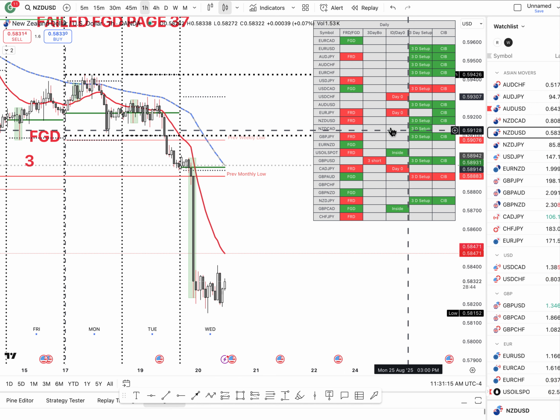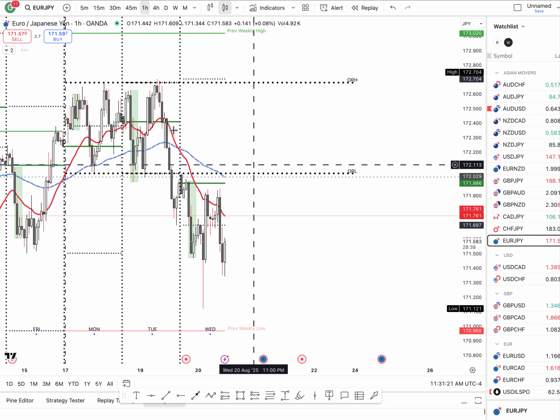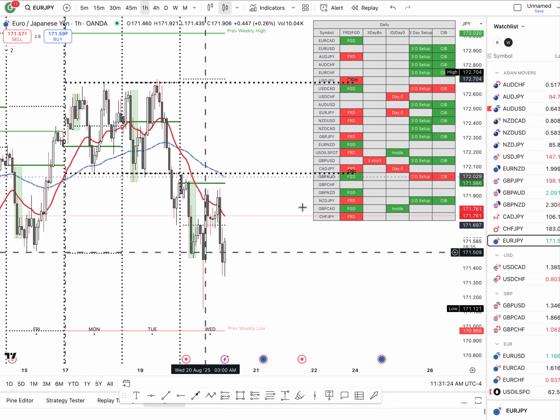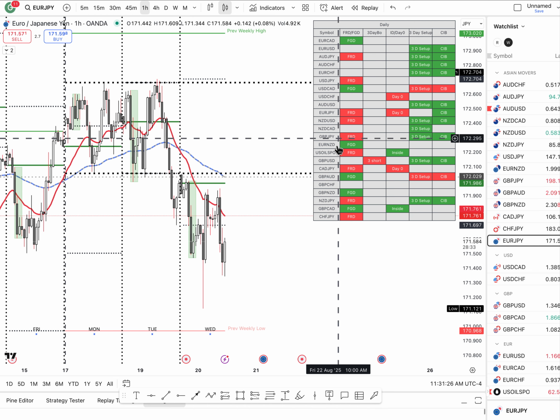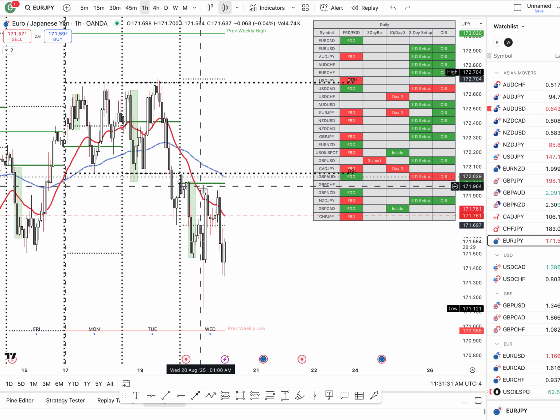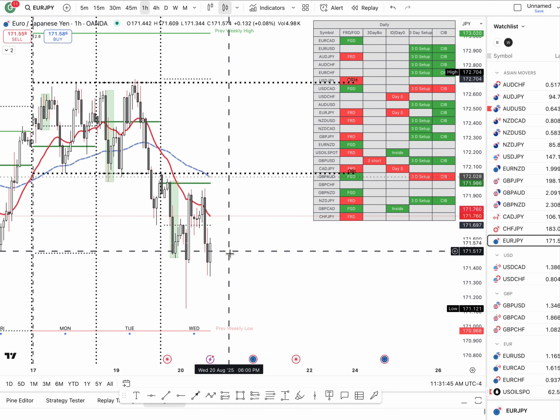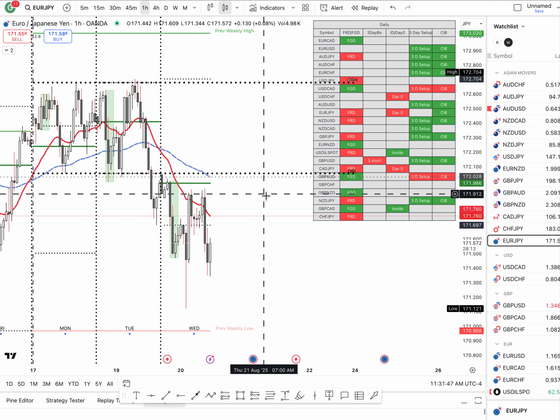Okay, now let's take a look at Euro JPY. Euro JPY presented a first red day. We look back at the rules of first red day, Euro JPY. We look at the rules of what a first red day is in combination. Okay, we want to also look at our balance guidelines and balance rules to help us execute this market according to the rules after lower lows must have been made.